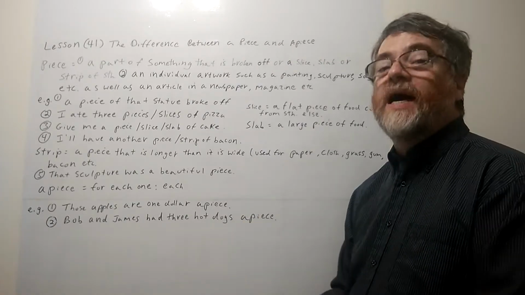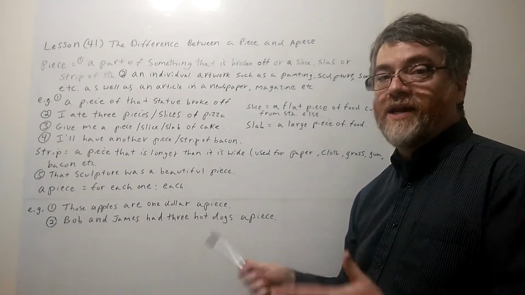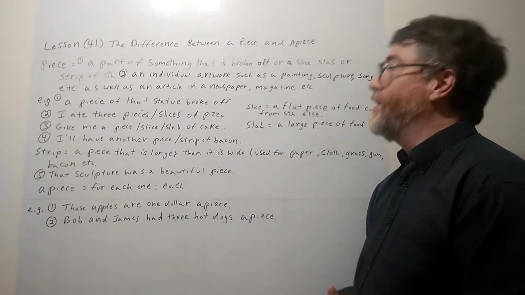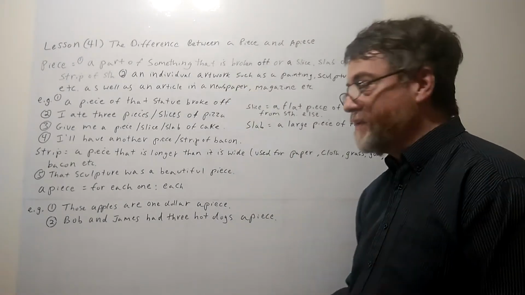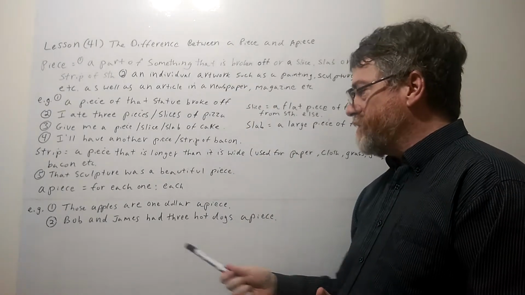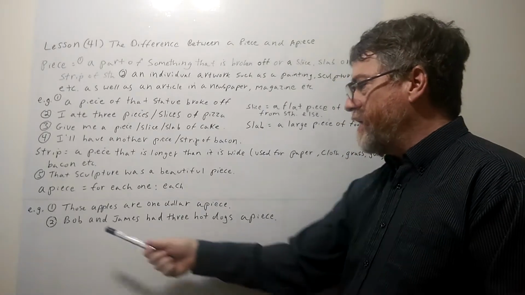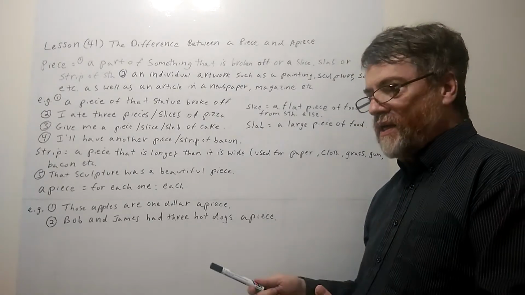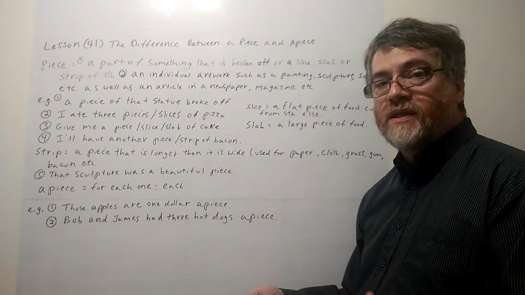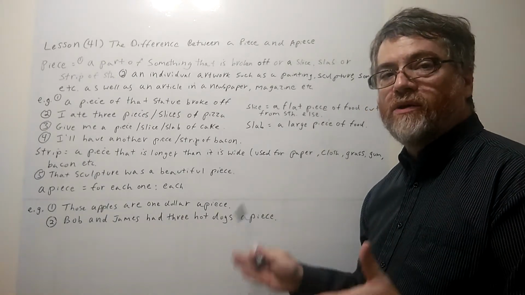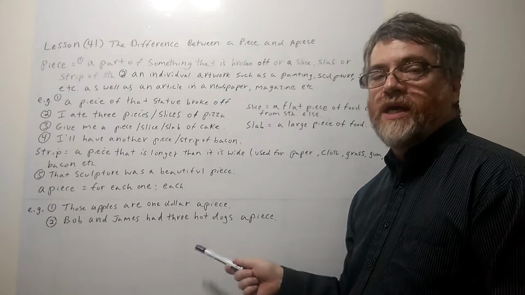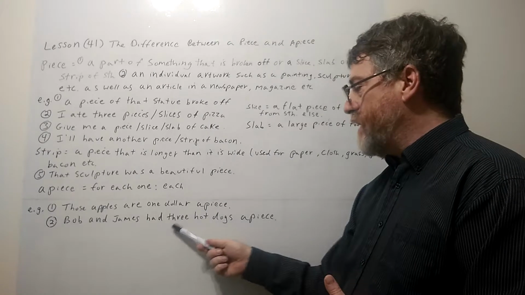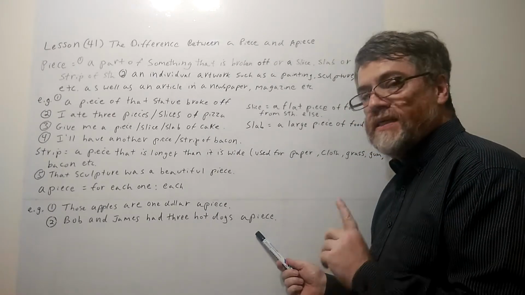Sometimes it's even written on a sign. If you do write on a sign, make sure you write it the right way. Write "apiece" as a single word. Don't separate it as "a piece," two words. We also use it in the same sense: Bob and James had 3 hot dogs apiece. This is not in relation to cost. This means they each ate 3 hot dogs. Bob ate 3 hot dogs, and James had 3 hot dogs. So each one of them had 3 hot dogs. Again, this is a single word, "apiece."